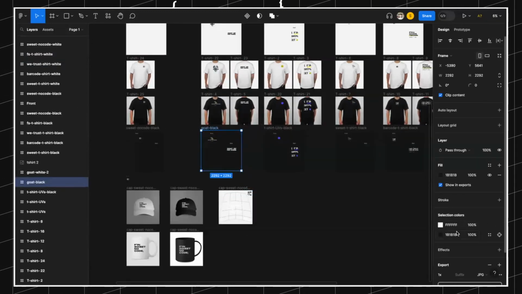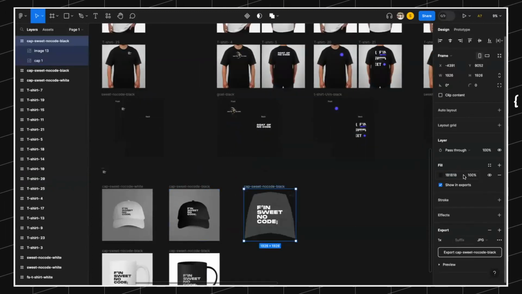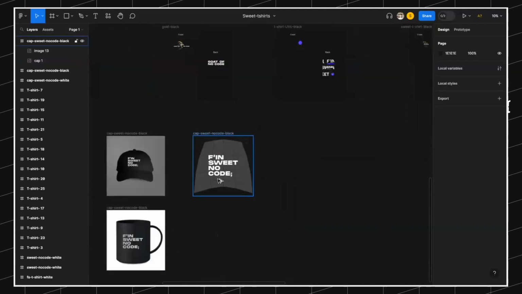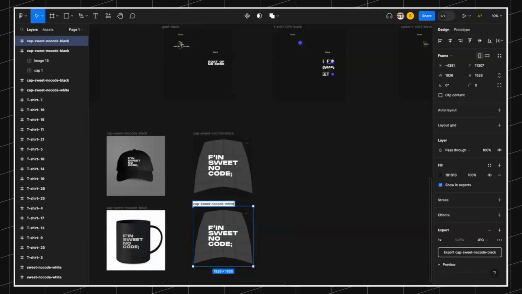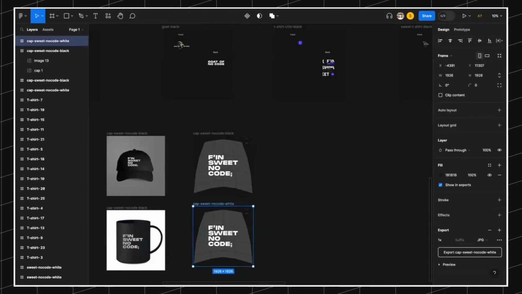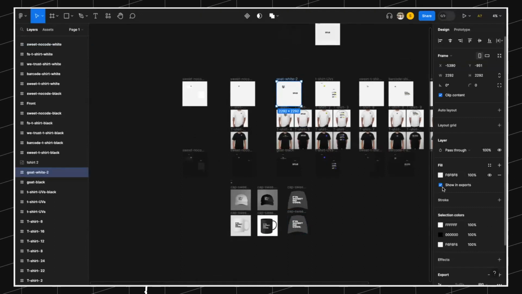We start from the black color, and then we need to make a white cap. So we're going to need to invert this.